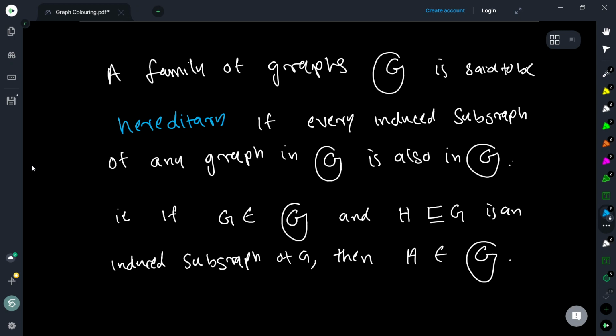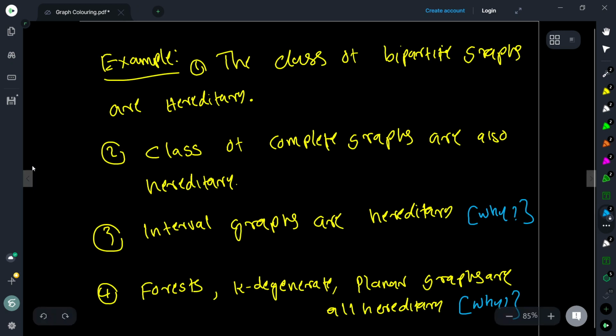So planar graphs are also hereditary. If you remove vertices from a bipartite graph, it will still be bipartite. You cannot introduce odd cycles by removing vertices. So the class of bipartite graphs is hereditary. Then interval graphs are hereditary.